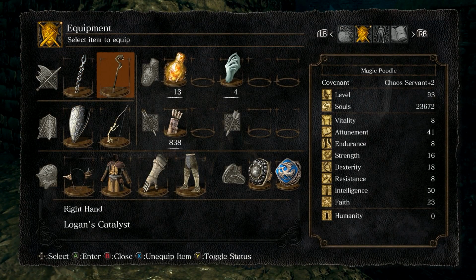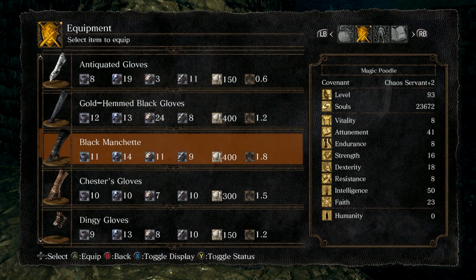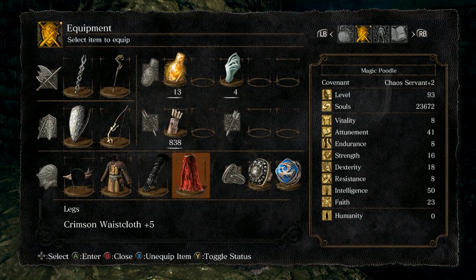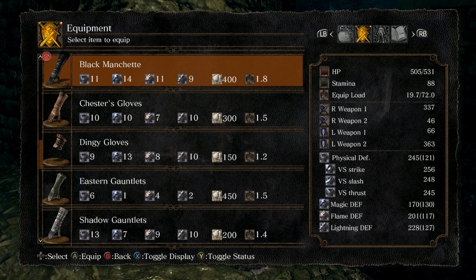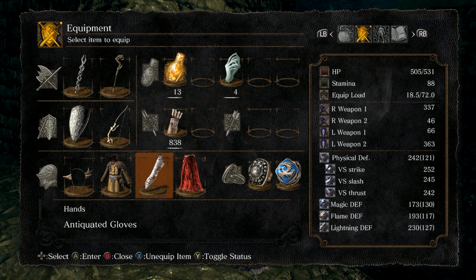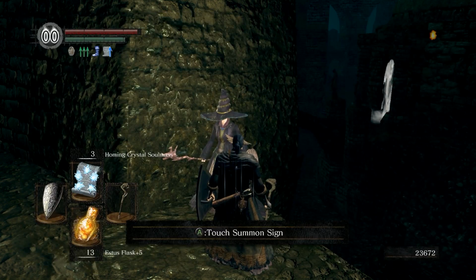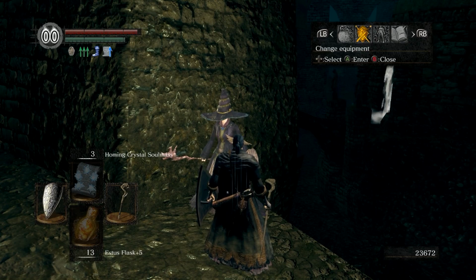We're going to go ahead and put on lesser items here. Yeah, Black Man shit. That's fine. I don't really care. And Crimson Waistcloth. We should be good there. Actually, no. Let's find something that's slightly better than the Black Man shit. I think they do mostly physical damage. And, you know, antiquated gloves, that's fine. And we do need, like I said, the Covenant of Artorias for the boss. It's kind of screwy that you have to waste a slot, but oh well. You gotta do what you gotta do.